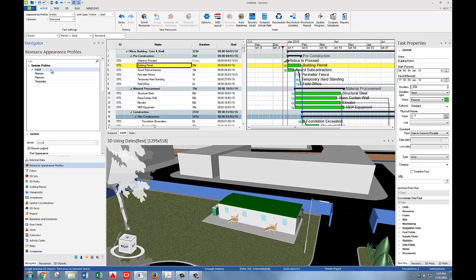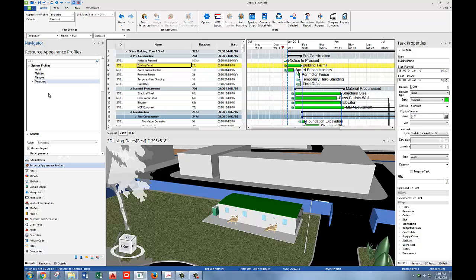Install is pretty obvious. That's if you're installing something and you want it to appear as install, then you select that. If you want to maintain something, that could be, say, a piece of equipment that is being utilized to install a different piece, but you're not actually installing the equipment, it's just being used for that purpose, so it would just be maintained. Remove, very similar to install, except the opposite. So let's say you're excavating a bunch of dirt and you want to show that dirt being removed. Remove is the one that you want.